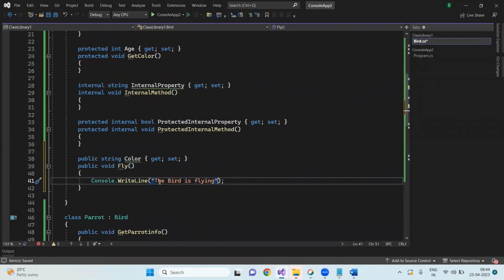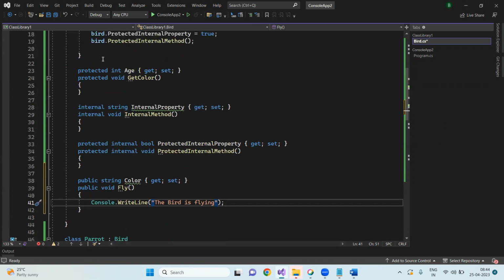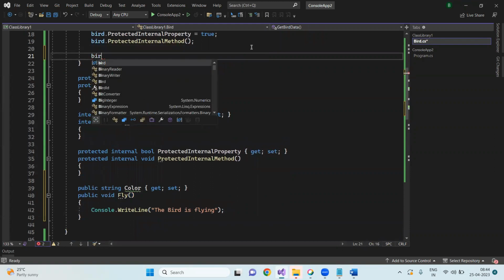So these two properties I have. Now, how can I access? Anywhere, no restriction. I can access anywhere within the assembly, outside assembly, wherever I want.